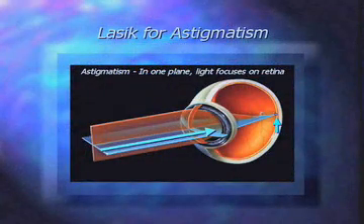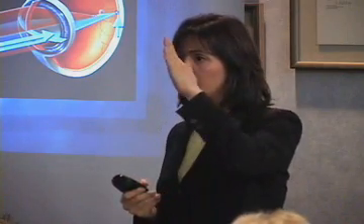Astigmatism is a big word, and everyone gets very concerned when they're told they have astigmatism, but almost everyone has a little bit of astigmatism if they have a correction. What astigmatism means is in one plane of your eye, you bend light a little differently than you do everywhere else. If you have just astigmatism when you're younger, you can kind of squint and get over it. But as you get older, that starts giving you a headache, and you need to get into glasses. You can have nearsightedness with astigmatism, farsightedness with astigmatism — we can fix them both at the same time.